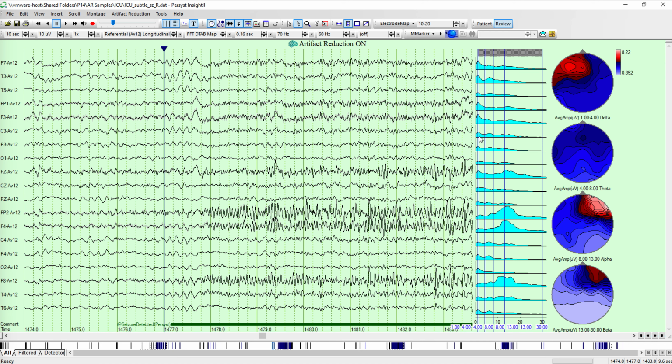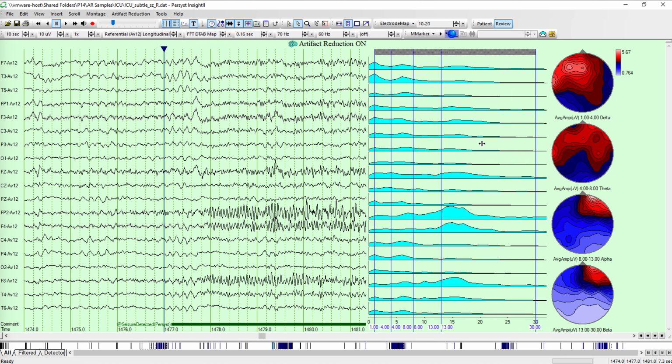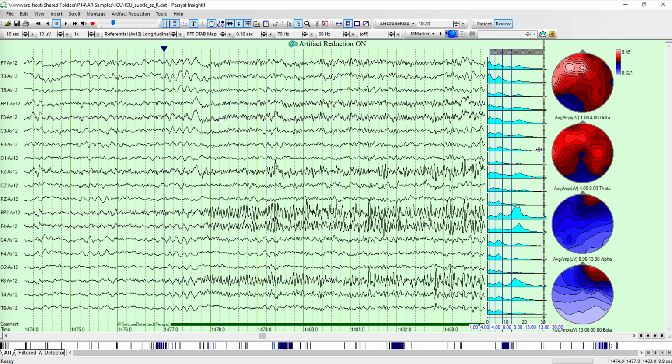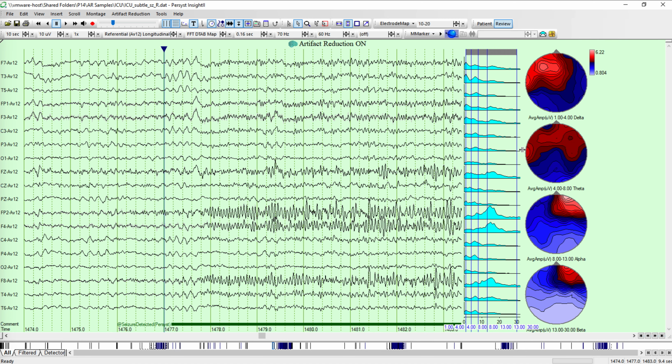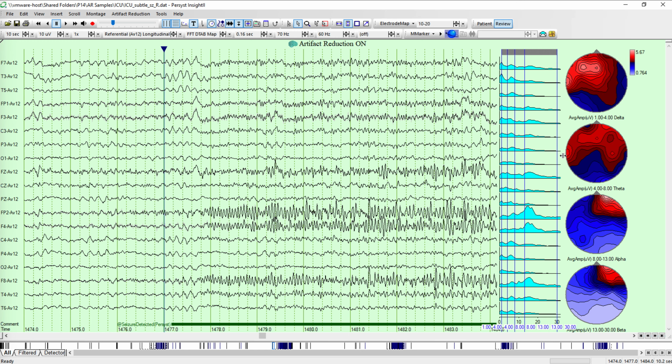Now, if it doesn't display correctly, when I move the mouse over the borders of these windows, I can resize things, and I can drag them around the screen to make them larger or smaller, or to reposition them. Now, there are 4 maps over here, and you can see there are 4 bins marked in this FFT representation for each channel to the right. At the very bottom, we have beta, alpha, theta, delta. So there's our delta from top to bottom.